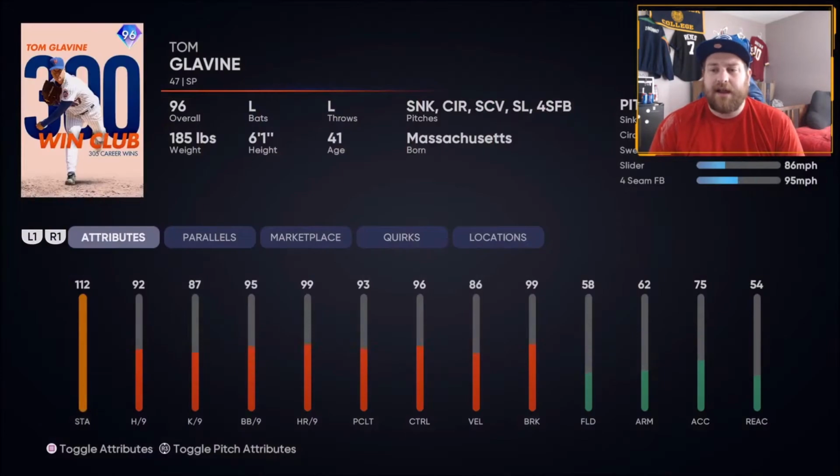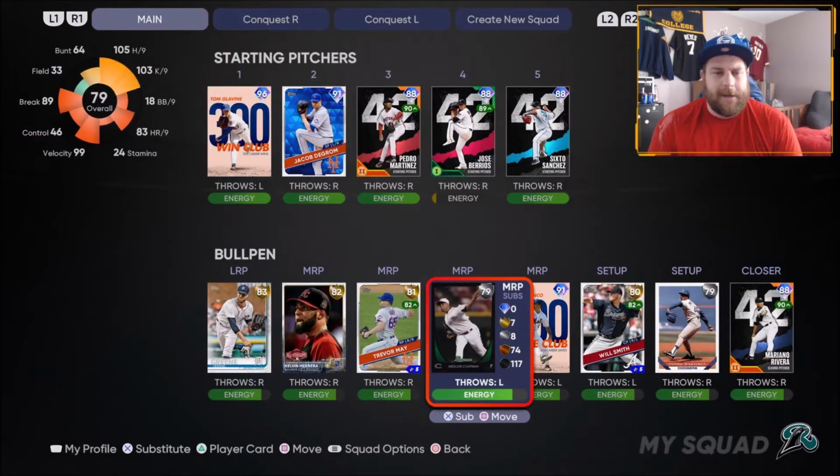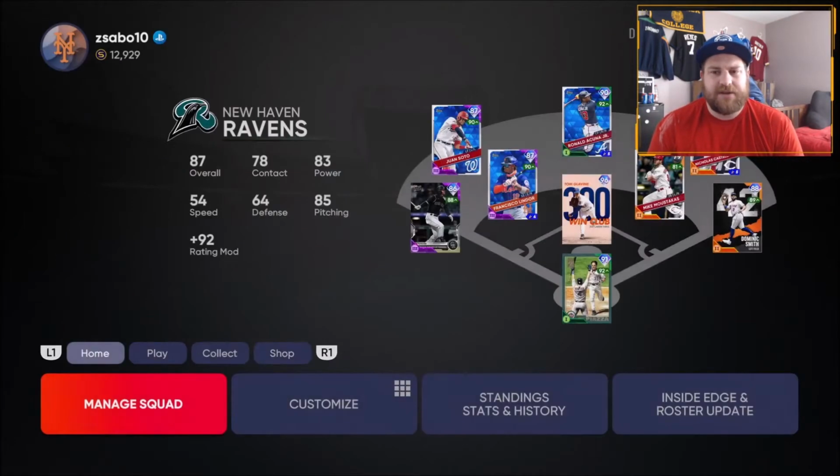If you click triangle on a card, it brings up this menu where you can see his stats. In the upper right-hand corner, I can see the pitches Tom Glavine throws. If I click R3, the right stick, this one here, you can see that his pitches change. Look at how good his control is. That's absolutely crazy. And then his break is just wild, too. That circle change really looks like a nasty pitch. So yeah, you can do that for any player, and that's kind of managing your squad and your team.